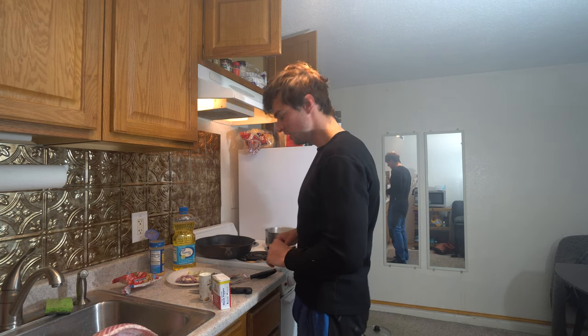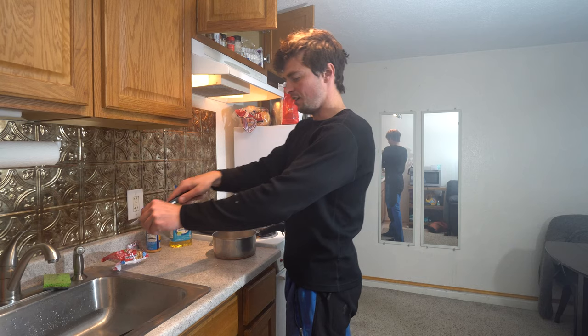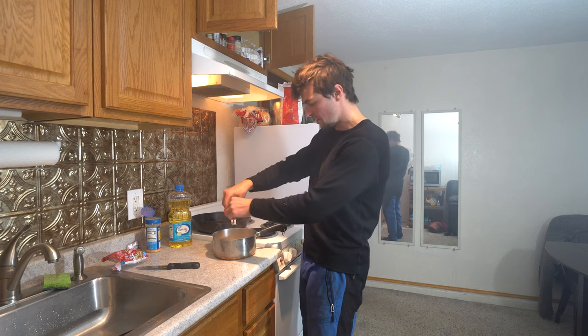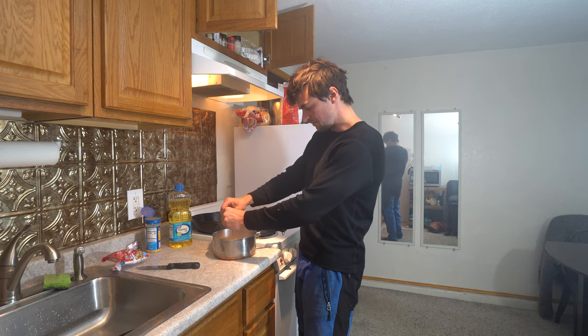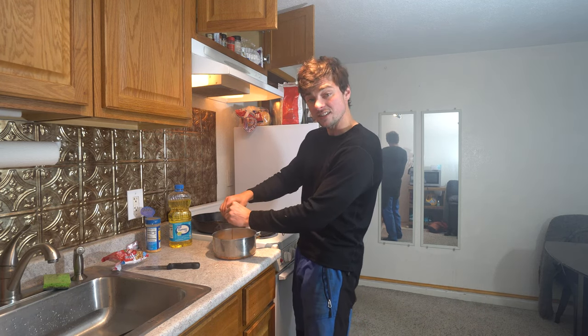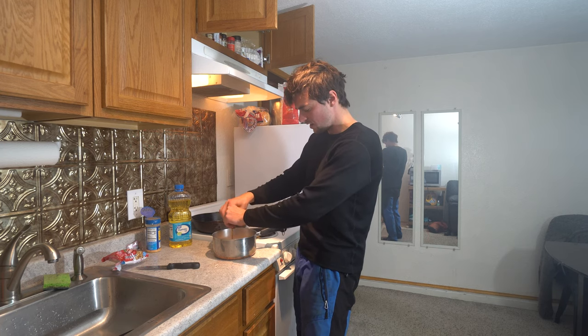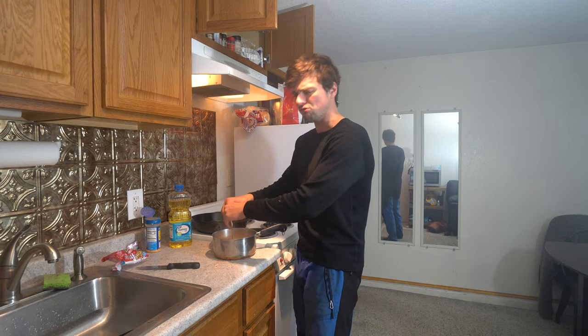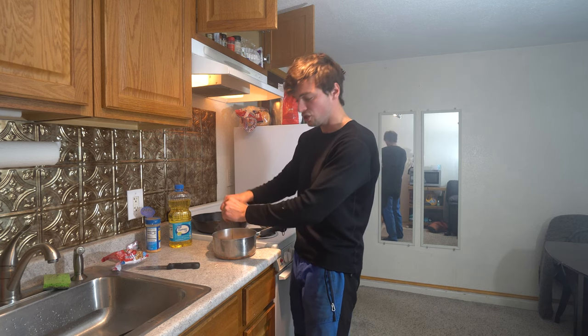We'll turn that off and let it cool down before we take a bite. If you have any hot sauce lying around, I like to go with the Tapatio packets — just some leftover sauce I had. Adding a little hot sauce brings out a lot of flavor and it's really good inside this ramen shark soup.